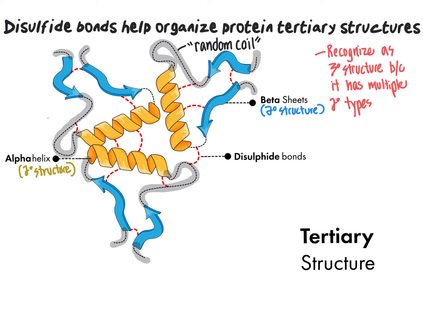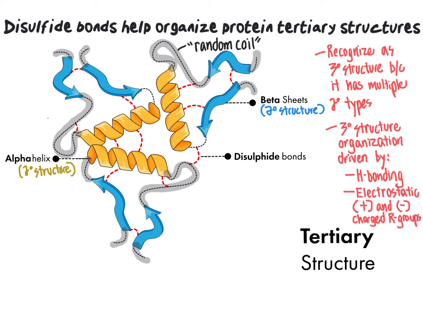Now, when we think about how proteins organize into tertiary structures, we think of some of the same types of interactions that we have looked at previously. Those are hydrogen bonds between specific R groups or the backbone of the protein, such as hydrogen bonds between the nitrogen and carbonyl groups of amides with hydrogens. We look at electrostatic interactions in cases of R groups that have positive or negative formal charges. We can look at van der Waals forces when we are evaluating the interaction of nonpolar groups with one another. So these types of intermolecular interactions that we have focused on previously will work here to organize proteins into the necessary tertiary structures to allow them to have functions.